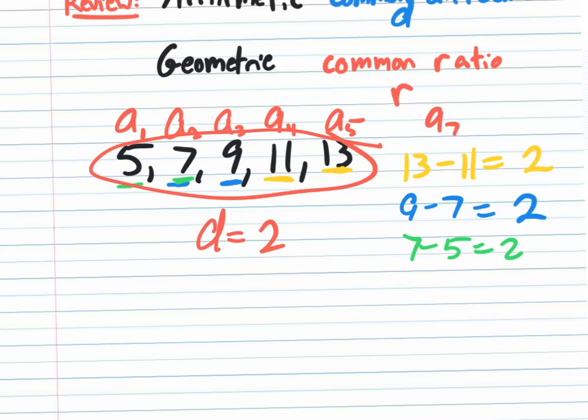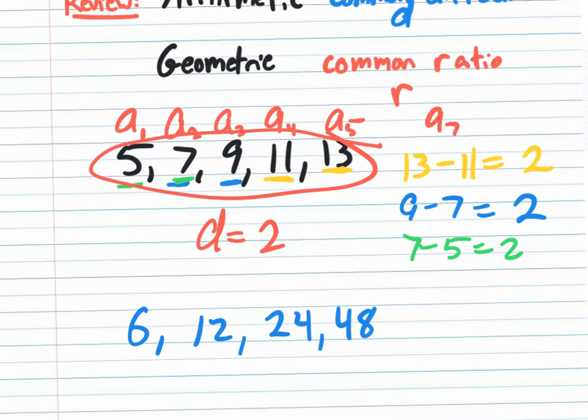Let's say you had 6, 12, 24, and I'll go for another one, 48. This is not arithmetic, because if you go 48 take away 24, that's 24. If I go 12 take away 6, that's 6. And as you can see, the difference is not common, so it's definitely not arithmetic. Right here it would be geometric.